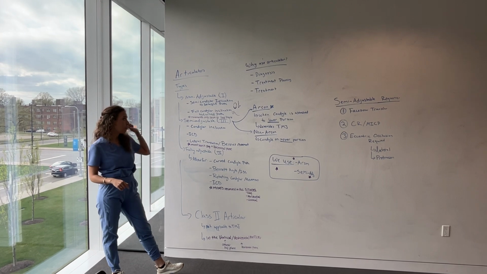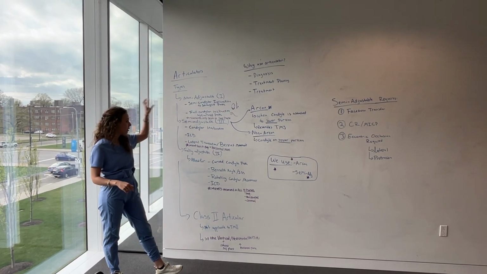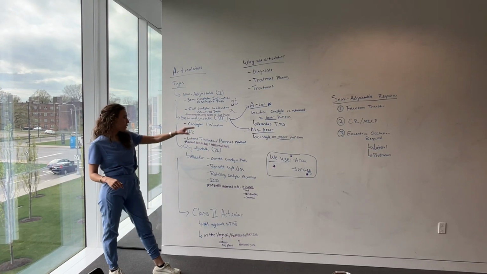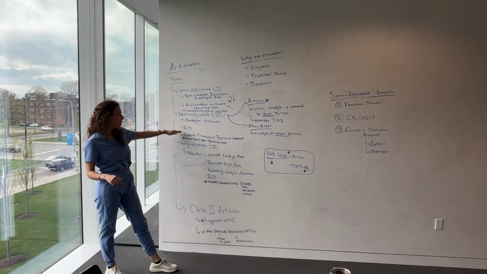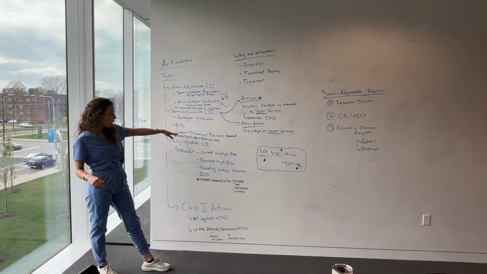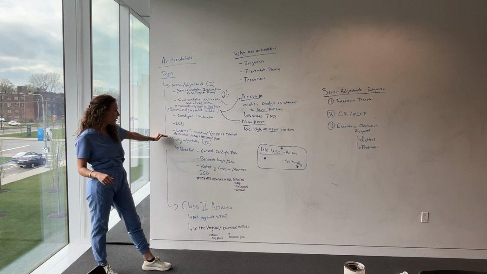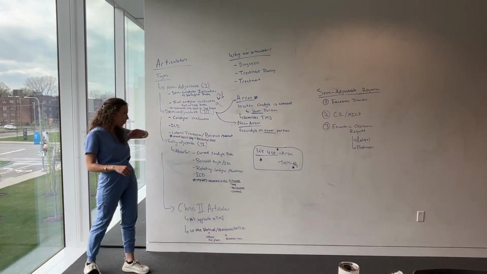So for both of these movements, non-adjustable, class 1, movement is seen in the sagittal plane. Next one is semi-adjustable, which is a class 3, and the movements are the condylar inclination, ICD, which is intercondylar distance, lateral translation, and Bennett movement. So again, all of these movements can be seen in the sagittal plane and also the horizontal plane.